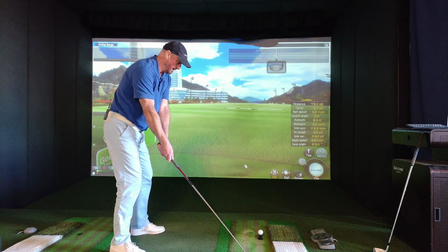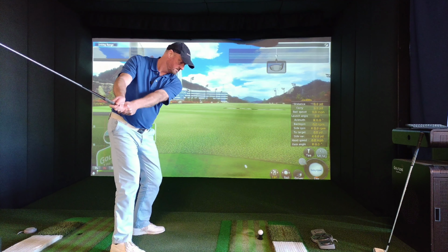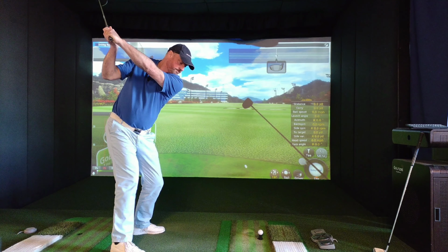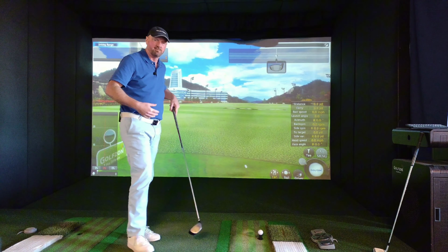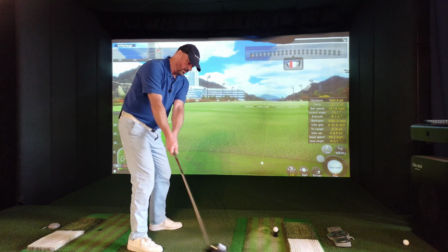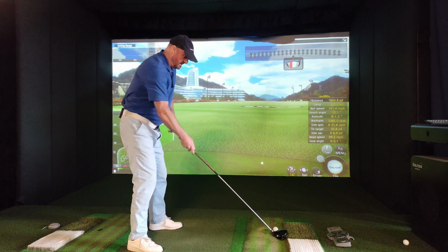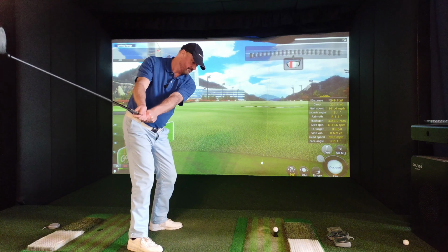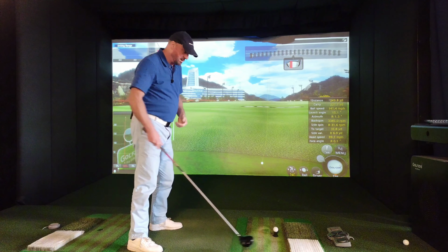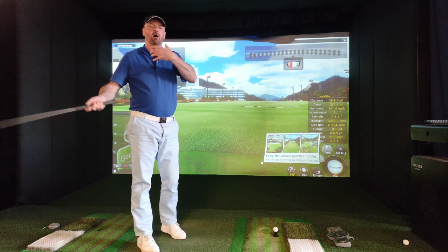no legs, no hips. No legs, no hips. But you can see that my legs have joined in. But also what happens here, as I go back, what I'm creating is a head start with my upper half over my lower half. And as I get to here, my legs have got to move, my hips have got to move. As I continue up, it feels like I haven't moved them, but when I get to the top of the backswing, now the legs have a head start on my upper half.